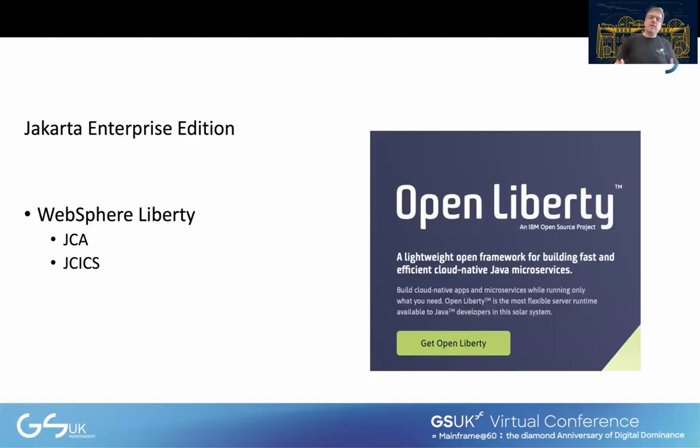On top of just writing programs that you might run as a command type process or in a batch type environment, there are also other applications. You can have Java-based application servers, and the main specification around this is Jakarta Enterprise Edition. It was Java Enterprise Edition before Oracle gave it to the open source community, who renamed it.